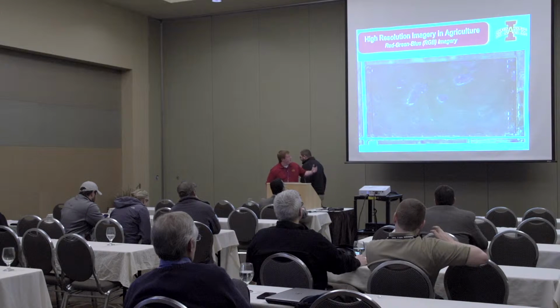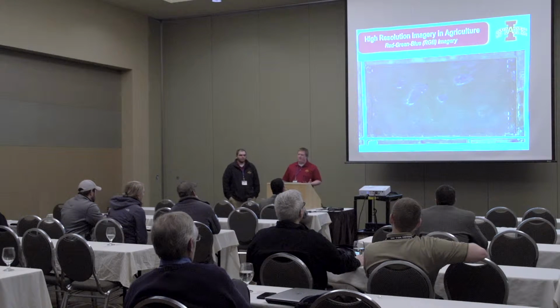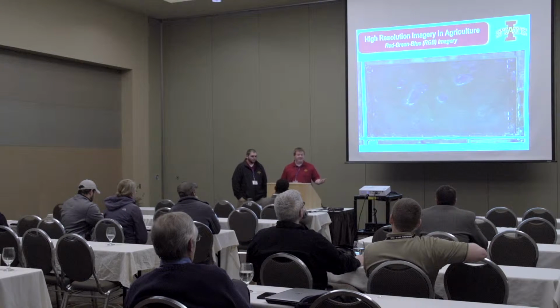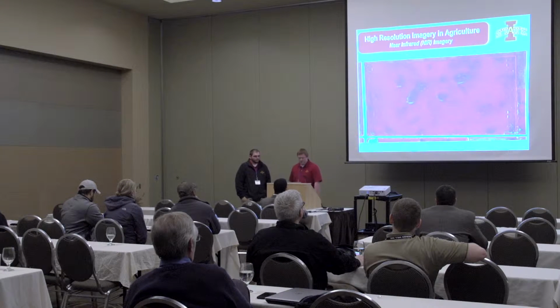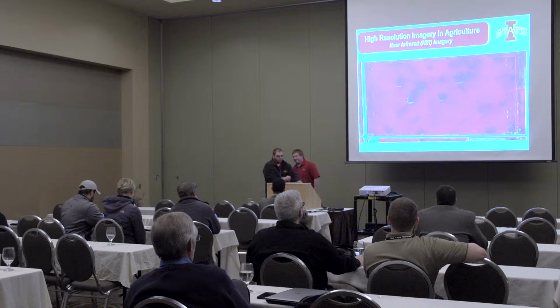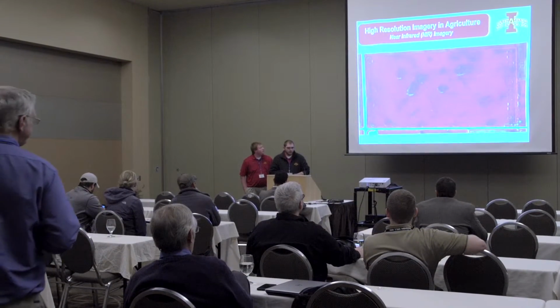So this is just a regular RGB image. This would be basically the same as taking a normal photo. It's a good ground truthing when you're looking at the NIR stuff, just to visualize what you're seeing and what you're not seeing. And just for clarification, these are all 25 centimeter aerial-based platform photos.